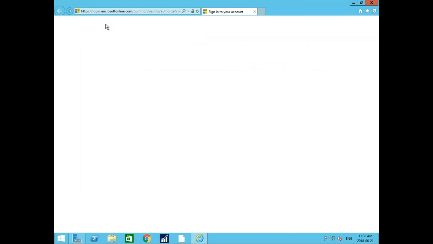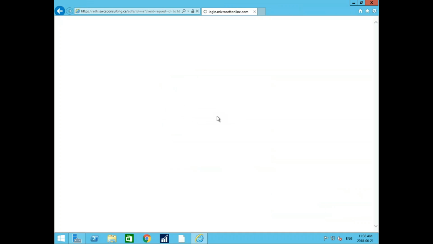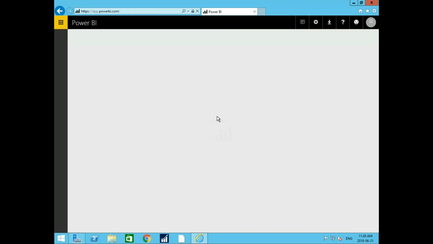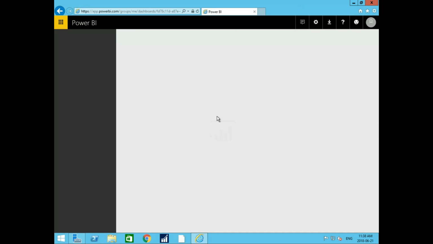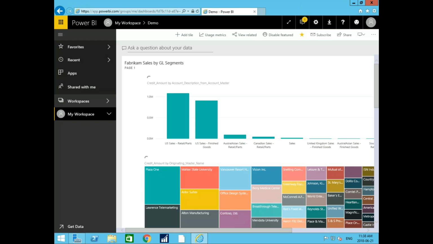To get to Power BI, it's simple. You just go to app.powerbi.com, or you just Google Power BI and it'll take you to the website and you can log in. And once you get logged into the tool set, this is essentially what it looks like. Many of you might have seen some of this already when I did it last year, but it's a tool set for slicing and dicing your data. Right off at the top, I have a dashboard that lists some information right off of my general ledger.